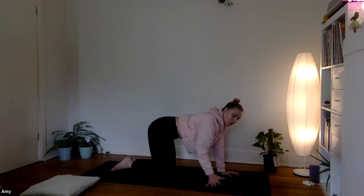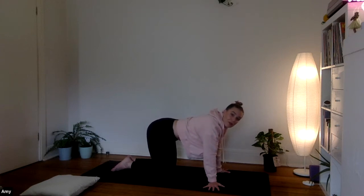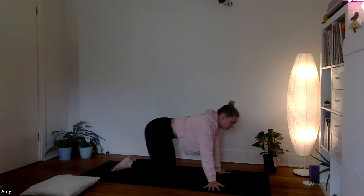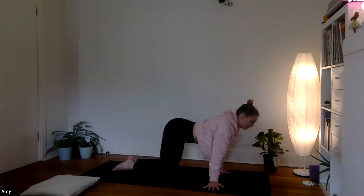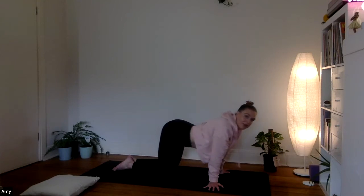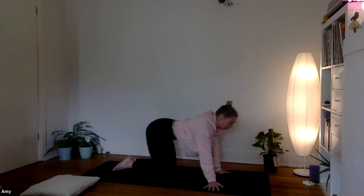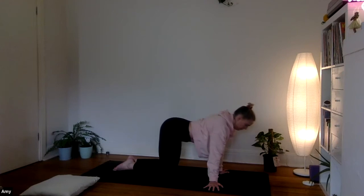And I'd like you to turn your hands or your fingers out to face the sides of the mat. So the thumbs are pointing towards the top of the mat. From here, we're going to draw nice big circles through the chest. So you're shifting your weight forward, to the left, back, to the right, taking nice big circles through the body and starting to lubricate up through the wrist joints and the shoulder joints.